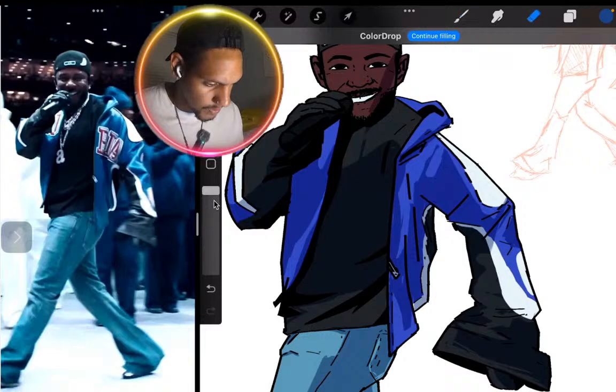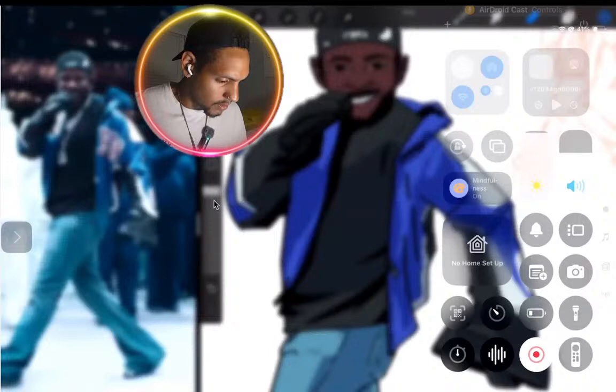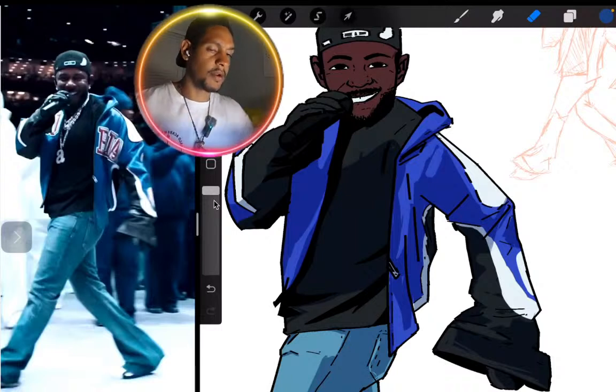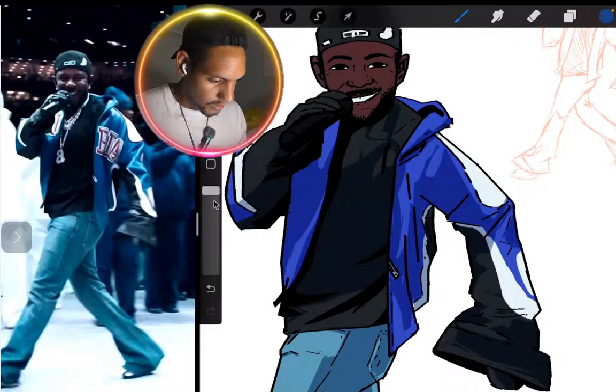Boom. When did I color his face? The 41% still. Let's take this keyboard out of here. Oh man, I still gotta do the chain.